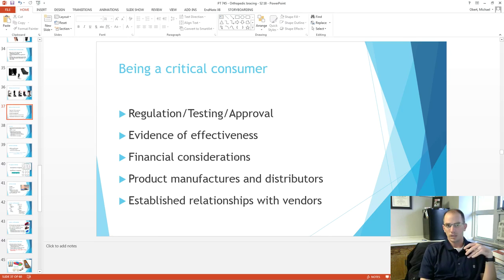So you have to look at financial considerations with our patients. If there's a brace that's $1,000, I don't care how good it is. If there's a brace that's anywhere close to the effectiveness that costs $100, they're going to pay $100 every time. Okay, so just keep that in mind when we're talking with our patients, because these devices can get pretty expensive. Talk with your vendors. A lot of times they have payment plans that they can put the patients on. A lot of times they have some assistance that they can give to the patients depending on how much that patient makes in a year.